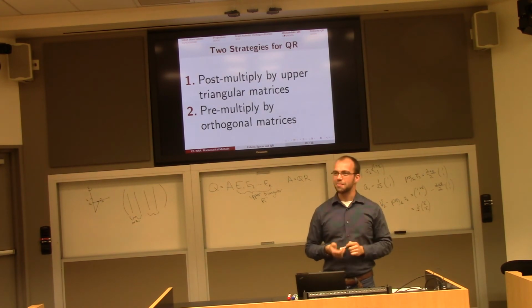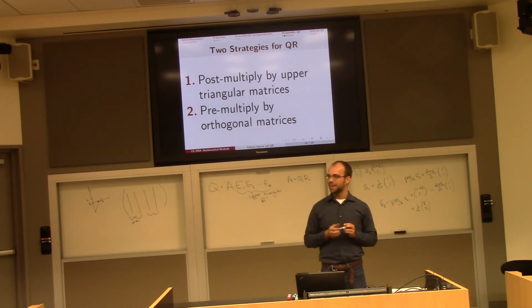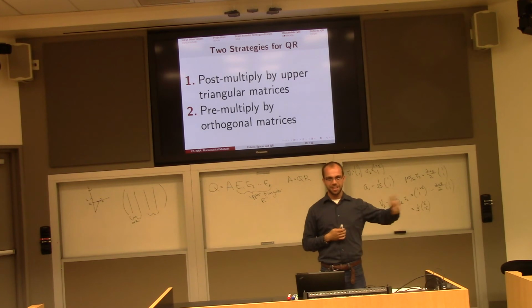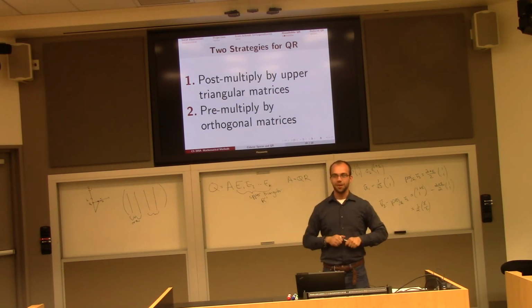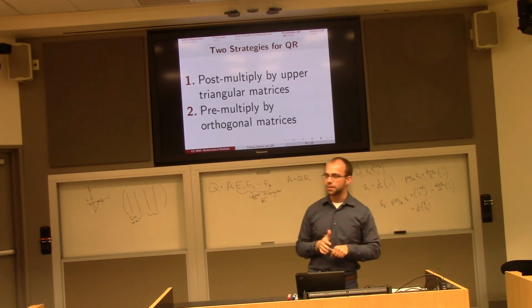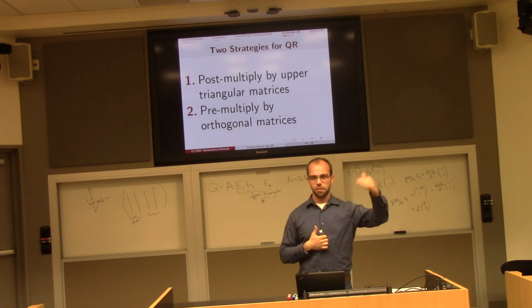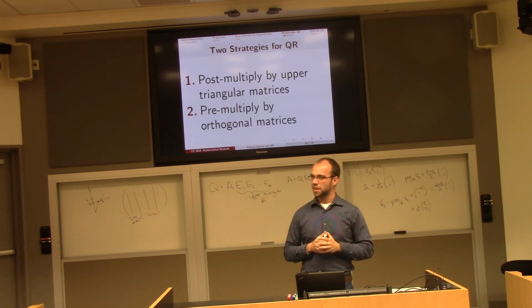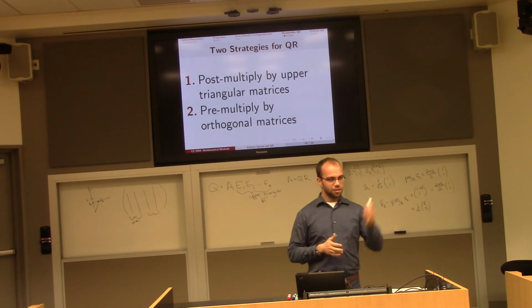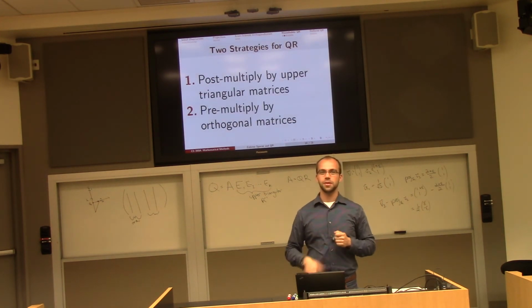Well, it's going to try and re-implement Gaussian elimination, right? That's the only way we know how to get upper triangular things so far. But rather than pre-multiplying by elimination matrices like forward substitution, it's going to try and pre-multiply by orthogonal things. So to me, this is what Householder's goal was when he tried to think about this QR factorization method: can I re-implement Gaussian elimination and get, at least the first step, this forward substitution stuff, in a way to get an upper triangular matrix, but instead of doing forward substitution, now we're going to try and rotate, right, which is effectively what these orthogonal things are doing.